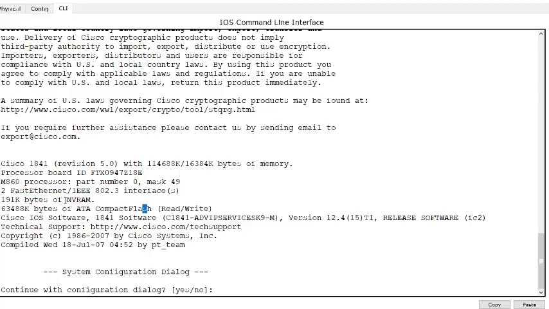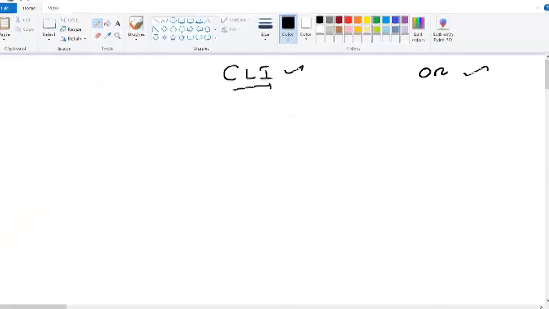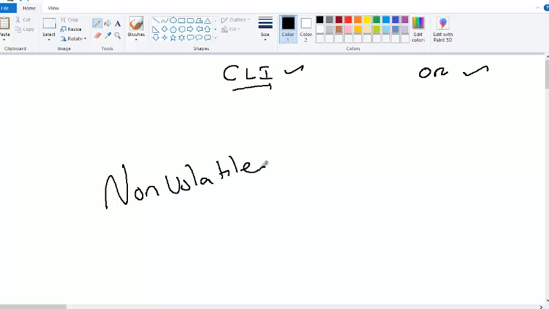Flash, non-volatile. Let me write it down here. Volatile means it gets erased. Whatever is written inside gets erased when the power goes off. That is volatile. Non-volatile means even if the power goes down, all that you have saved will be safe.